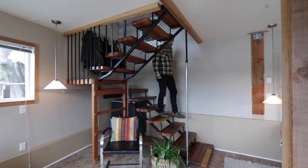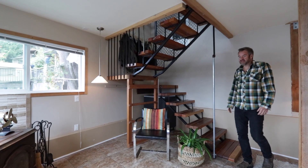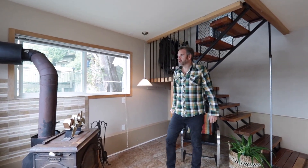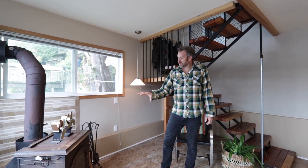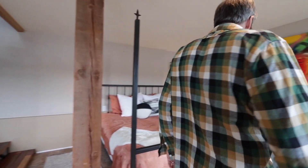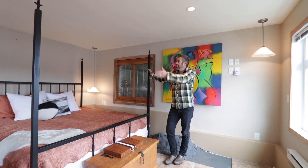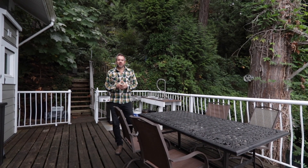Heading down to the lower level — I love these stairs, they've got a bit of an industrial feel with great wooden stair treads. Down here we have a really nice wood burning stove and a ton of windows, so I'm looking basically at the same height as the ocean, which is really pretty. This stove can heat most of the house, but we also have electric heat throughout. This great space down here could be used as a guest suite — there's a king-size bed, some nice stained glass pieces, and fir beams.